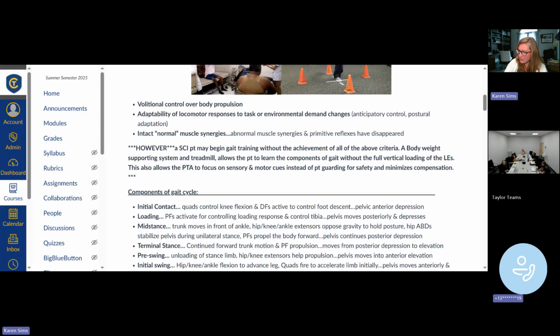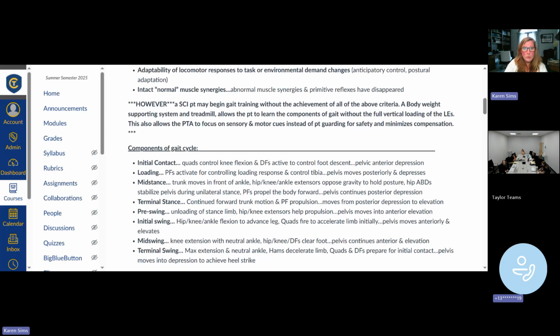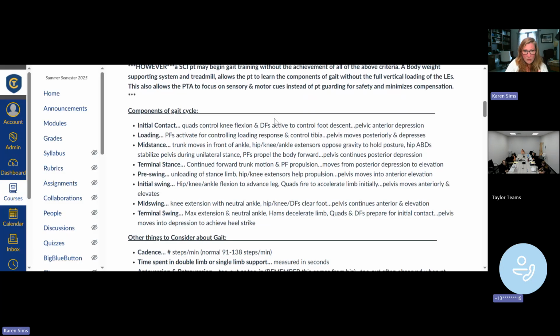So to prompt the answers to the block practice, let's break apart the gait cycle first. This should be your Ranchos Los Amigos terminology. There are two different types of terms, but we have initial contact when the foot is in descent and makes contact with the floor. Then we load that foot and the plantar flexors start to activate in order to take the load of the body over the foot.